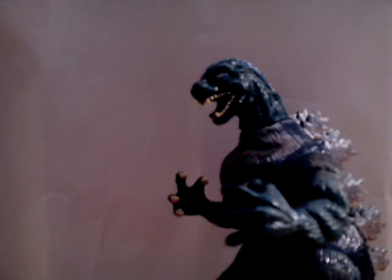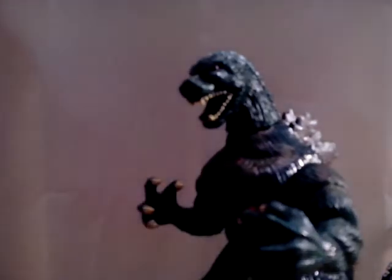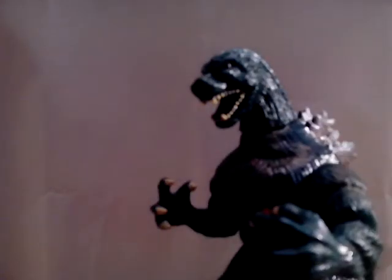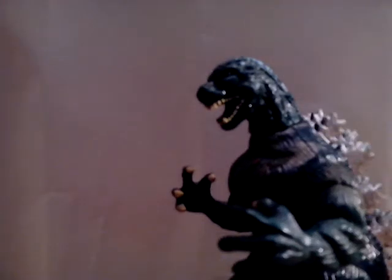Now, there's a backstory to this figure. If you grew up like I did, you saw a lot of these toys inside the stores. When I was a little kid, my dad took me to Target, and sitting on the shelves was an 8-inch or 10-inch Trendmasters Godzilla. I thought, that looks like a pretty good figure, maybe I should buy it. Of course, I didn't think of it like that. I was a little kid, and I said, oh, Daddy, buy it. He promised he would, and I said, yes, I'm finally gonna get a Godzilla. Then later on, the toys got canceled, the company went bankrupt, they were gone, and I thought, oh man, so close to getting Godzilla. So I never got a chance to get a Godzilla.